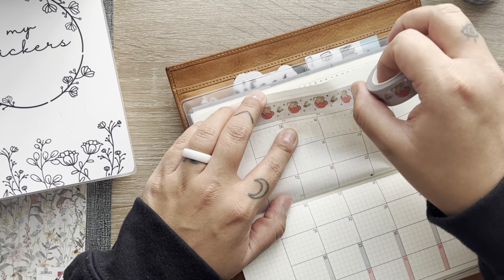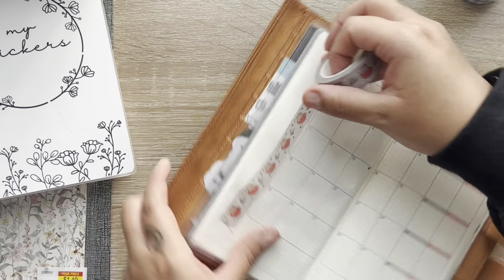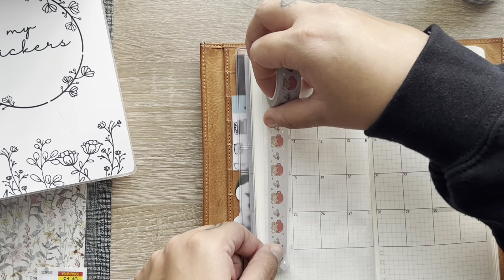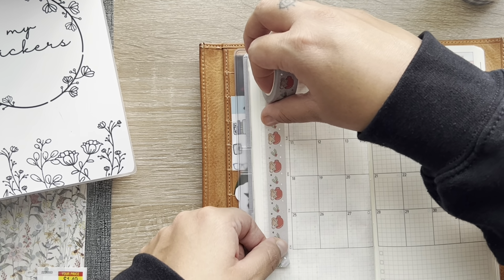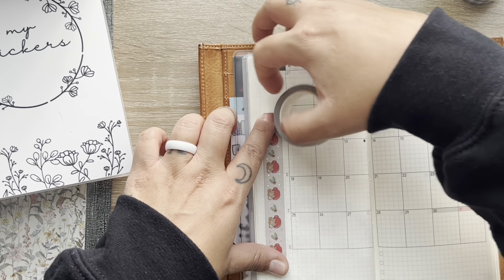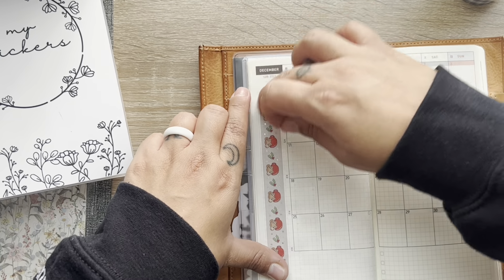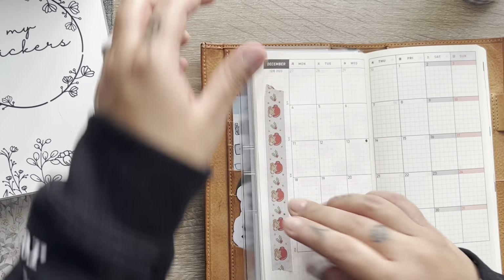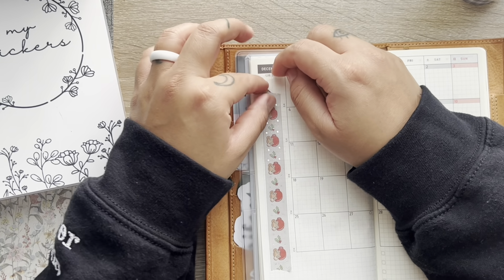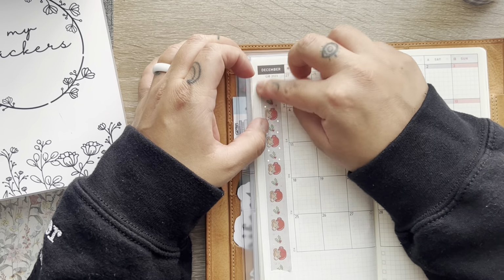But after getting set up and feeling like I have a game plan about what I want to do, I don't know why I'm even doing it that way. I can't even see it that way. I feel like I have more excitement about picking up this planner again. I do really miss it, and I miss the portability of it. So yeah, I'm so excited to start it again. I'm so ready to start it and just start fresh and start new. And yeah, I'm just super excited.